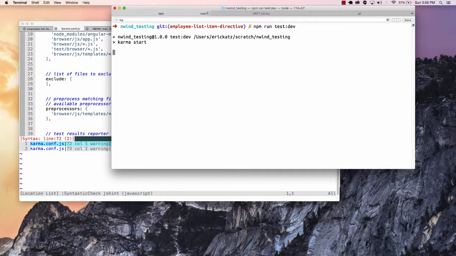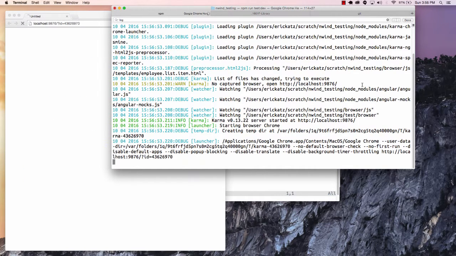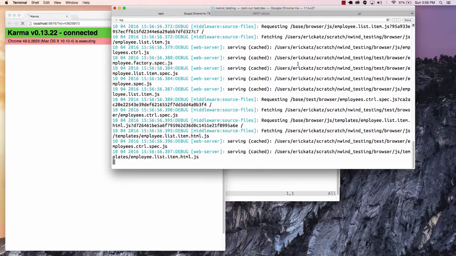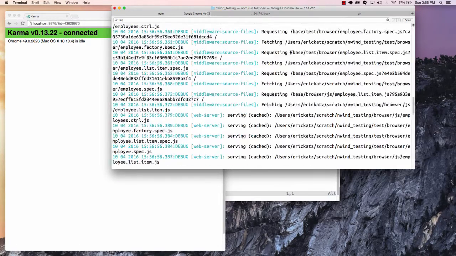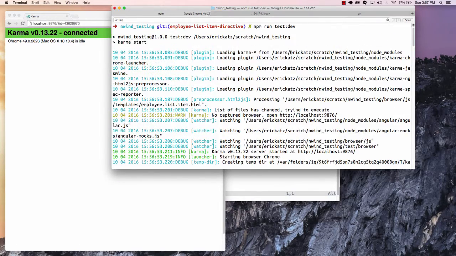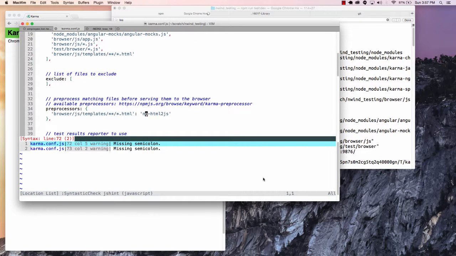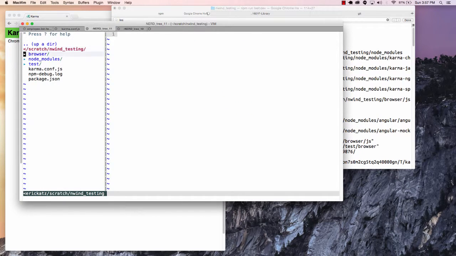If I run this, let's scroll up and see if we can see this preprocessor message. Here it's telling me, and I actually looked in the source code to see where this gets logged out, that it's processing this file. Let's take a look and see what that means. I think this is kind of an interesting thing to do, and sometimes you'll do this.